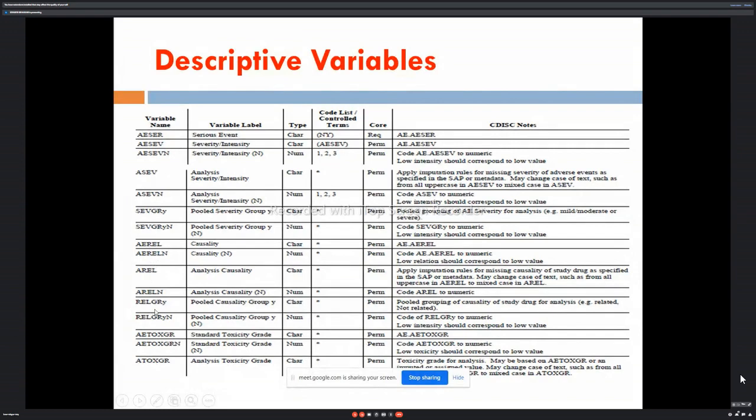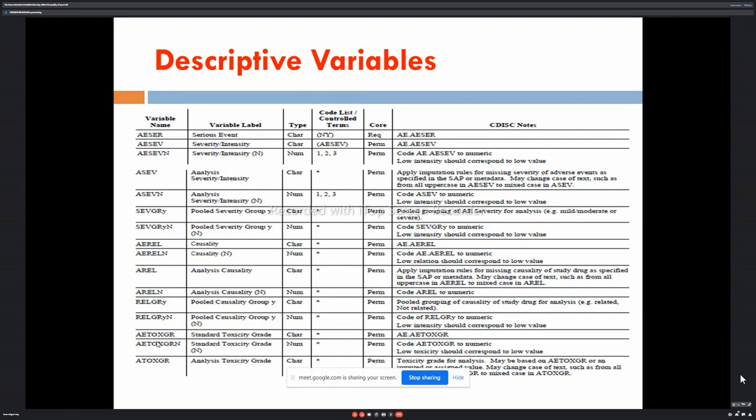AE relation group Y, and group Y numerical, and then we are going to create toxicity grade. We are going to have a classification based on the National Cancer Institute. Based on the Cancer Institute classification, we are going to have toxicity grade, and I will tell you later how to do that. Based on that, we are going to create toxicity grades. Remember, in AE, I told you when you will have a toxicity grade value. If you have AE severity missing, then you will have a value in toxicity grade.